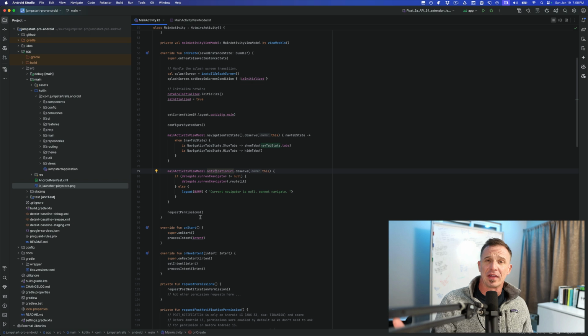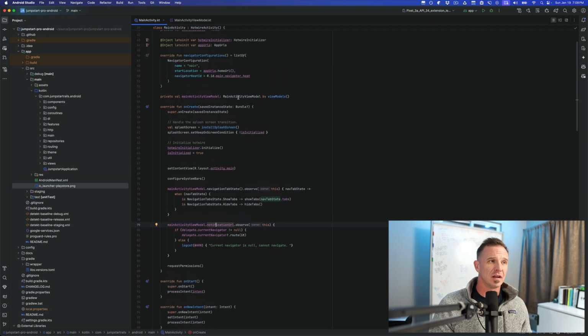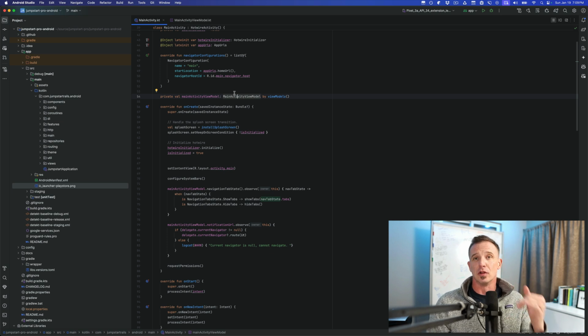Many people might think this seems very complicated, and it can overcomplicate certain systems. This could all be done in the main activity. You don't need a view model. However, what a view model does is give you the ability to unit test it a lot easier. That is one of the reasons why you use a view model. If you do not like it, you can pull that code out and use it directly inside the main activity, but you do lose some of the testability, as view models are testable a lot easier than components like activities and fragments inside of Android.